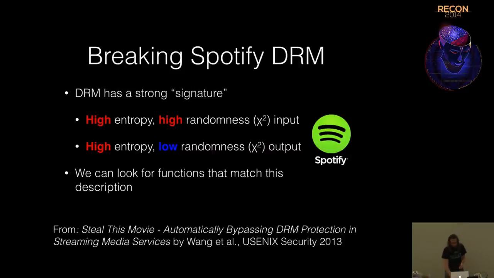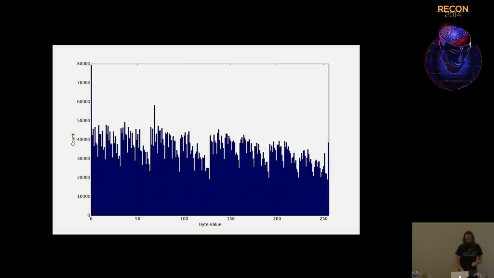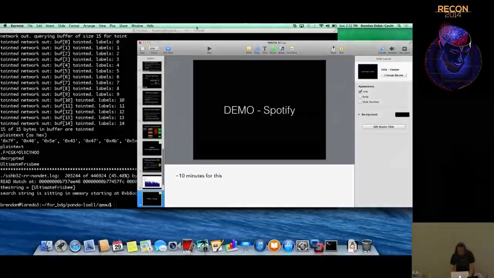Okay. So the nice thing is that you can basically compute one set of summary statistics for all of these streams. So this is just a basic histogram, right? Along the bottom, you've got the byte value. And along the y-axis, you've got the count of each byte. And that's all you need to calculate both entropy and this Pearson's chi-squared test. So let's go to the demo.